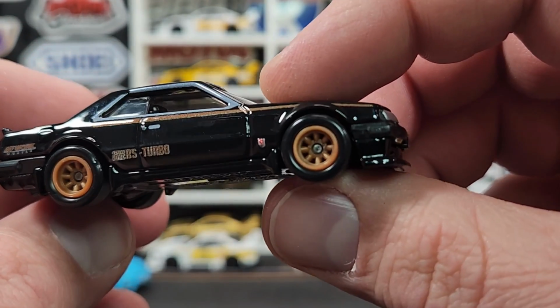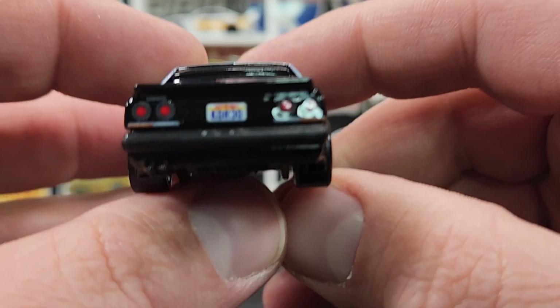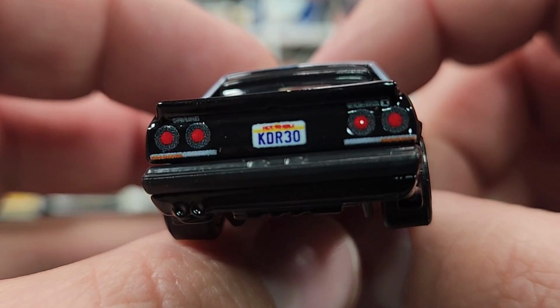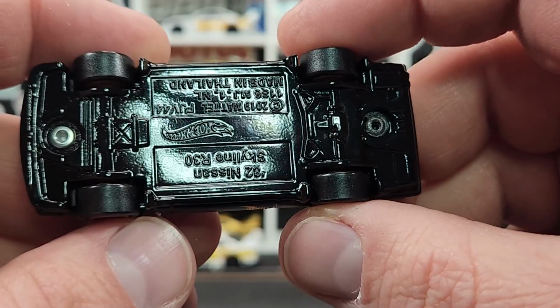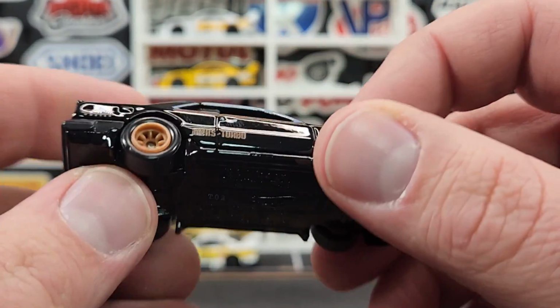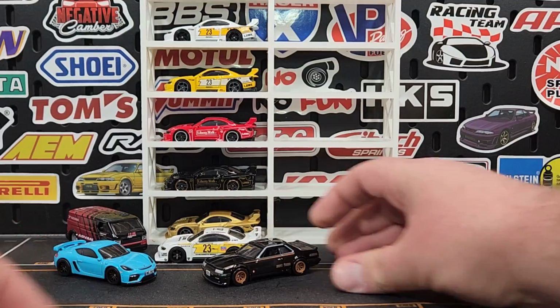So this could be replicated after a real KDR30 rolling around on the West Coast. Of course, it just says Hot Wheels on there, because of course it does. But we all know that's a California plate. Base deets there, T02, nothing fancy. Looks pretty good, though. I do like this casting. This casting is a pretty good one, so kind of throw that guy right there.